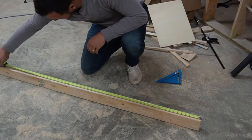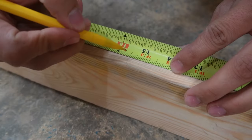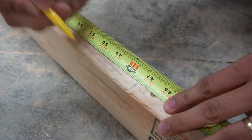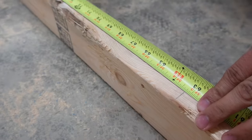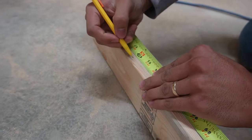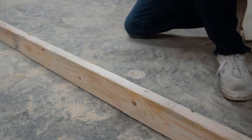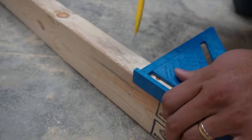When framing a wall, the first thing to do is lay out where your studs are going to go. Go down the tape and mark every 16 inches, but come back three-quarters of an inch and put a mark there — that's because the stud is actually an inch and a half wide, so when you place the stud on that mark the center will be dead on every 16 inches. Traditionally you do this marking on the bottom plate, but since it's pressure treated it's harder to see, so I did it on the top plate. Then use a speed square to transfer that mark across the board and draw an X on the side where you'll be placing the 2x4.